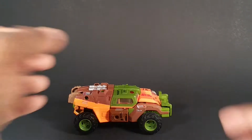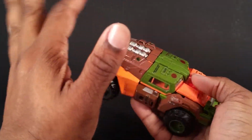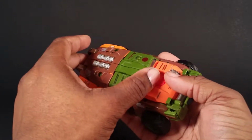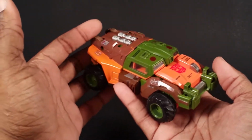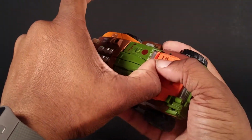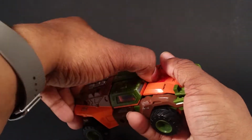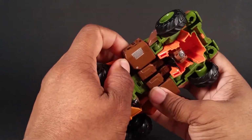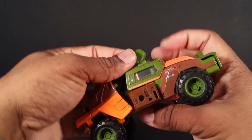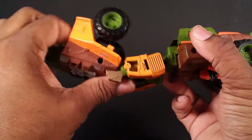No cutaway. Transformation. And this is simple as can be. I love simple transformation if it gets me a good vehicle mode, a good alt mode, and a good robot mode at the same time. Anyway, first thing you want to do is just grab here. Grab there and lift up.